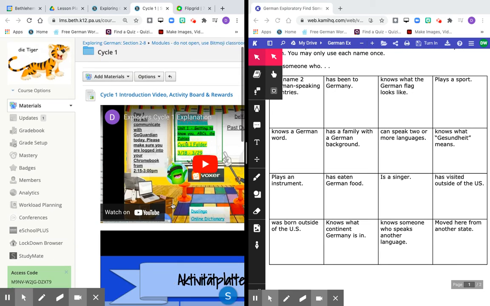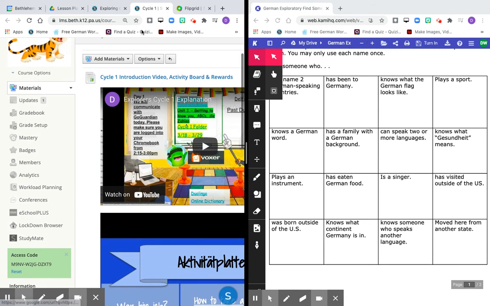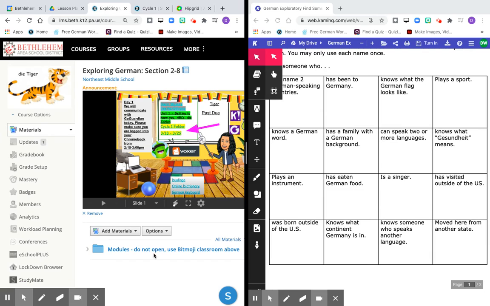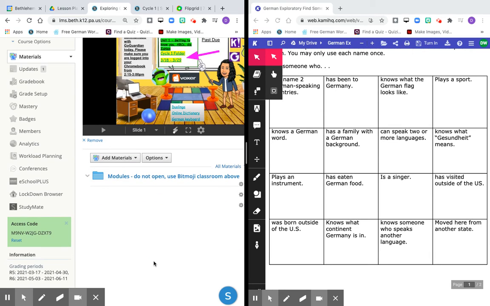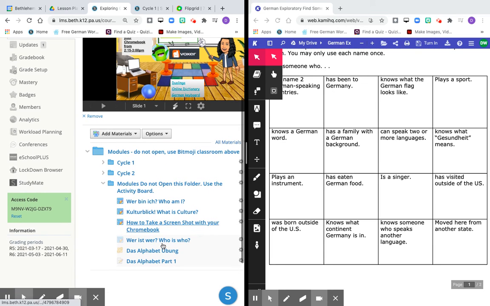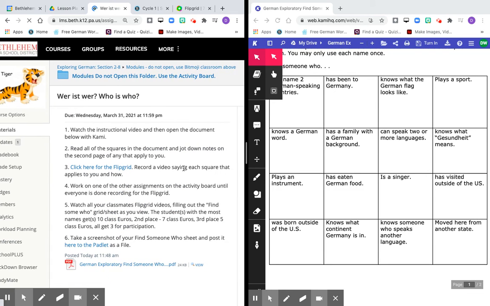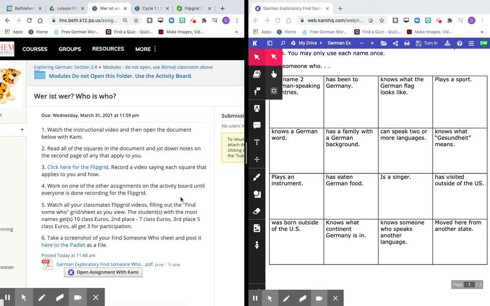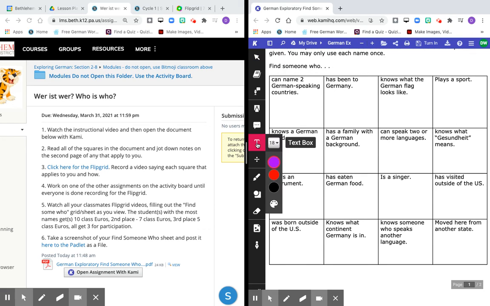And then once everybody is finished, you can go back to the activity and you're going to watch all the Flipgrid videos from your classmates. And while you're watching those Flipgrid videos, jot down on your paper, so you can annotate with Cami, use the text box.